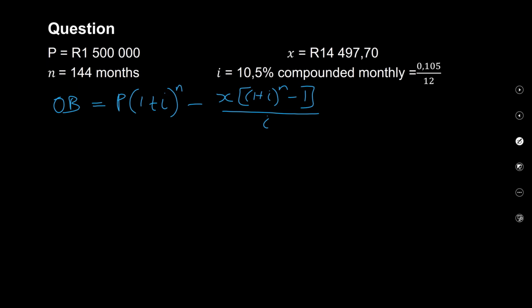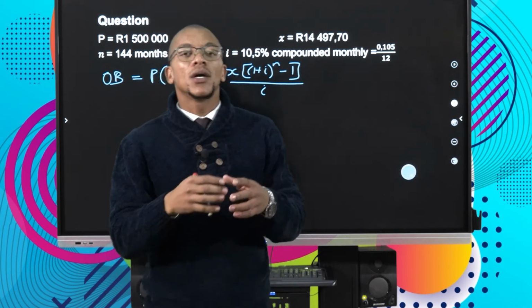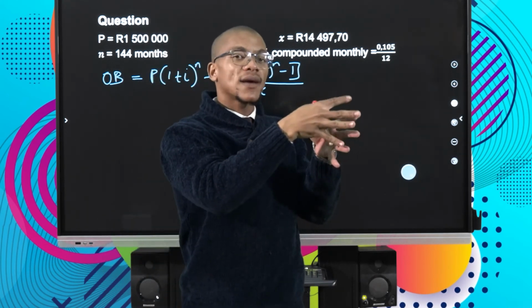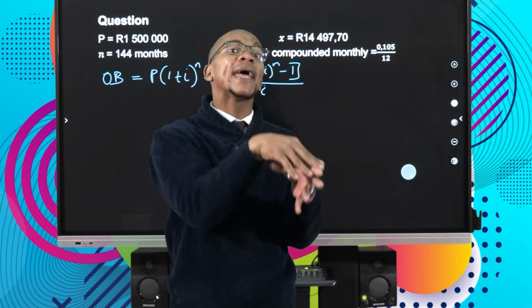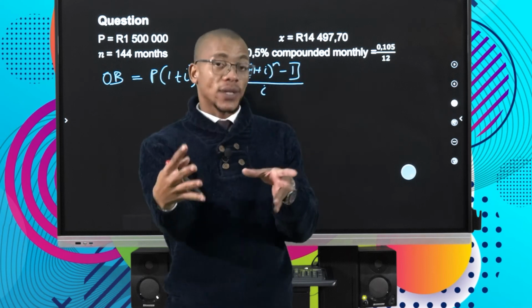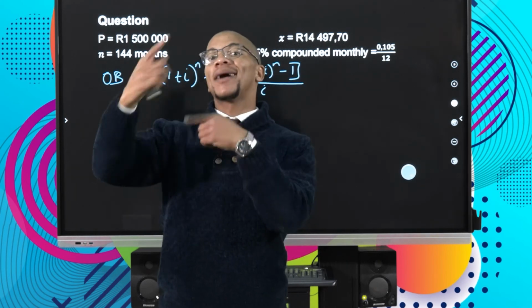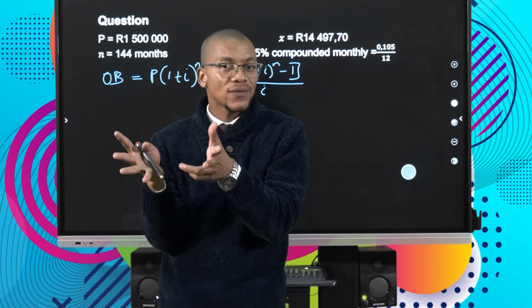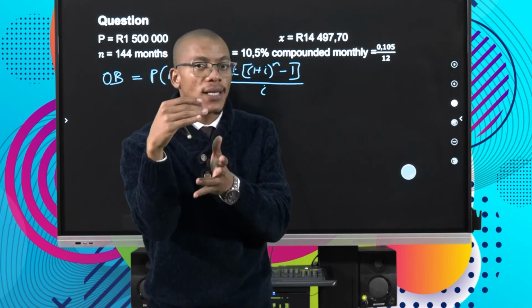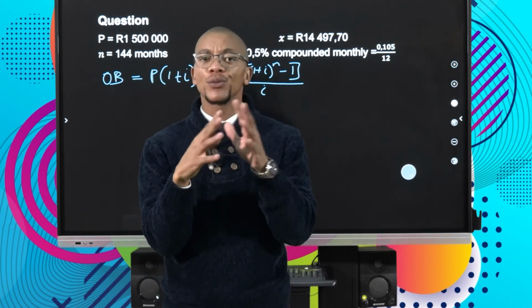Now, please understand what is happening with an outstanding balance. Outstanding balance means you are trying to find how much would have been the cost that this person needed to pay for that duration, minus how much the person paid on a month-to-month basis for that duration. Hence future value, because future value is something that accumulates, right? You are paying on a month-to-month basis. Hence the formula that I have on the board.